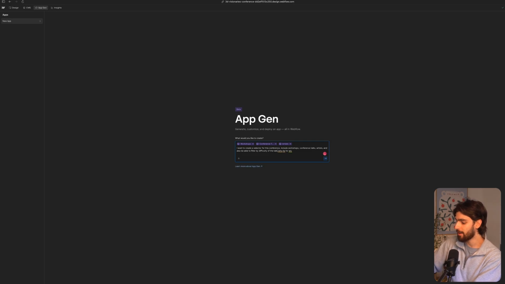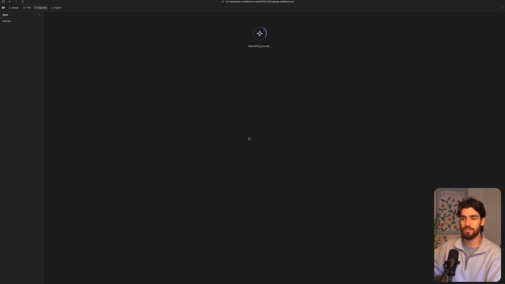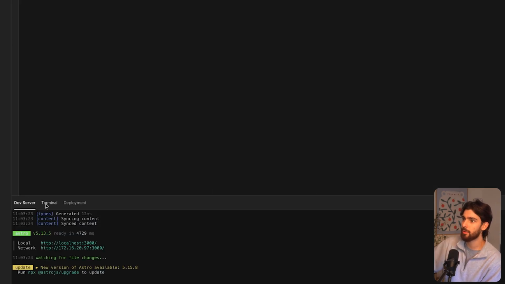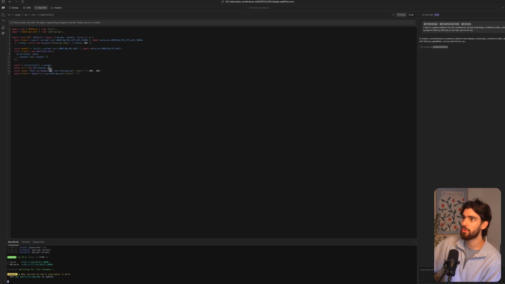All right, something pretty simple like that would take me a long time to do with, I don't know, the Finsweet filtering system, being able to filter and search through all these things. So I'm going to click go, or the little arrow there, and it's going to generate this structure for me. Now, while this generates, the cool thing about it, actually it's done right now. Okay, so we can see here the dev server, we've got terminal, deployment, and then the actual JavaScript that it's going to be creating for us.